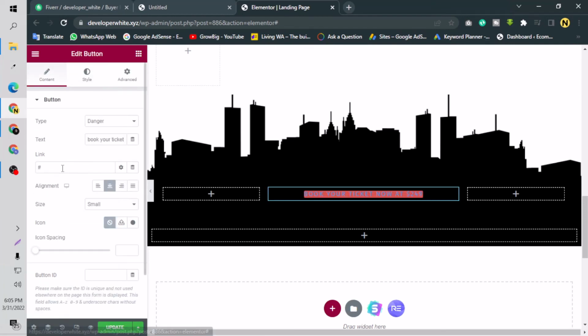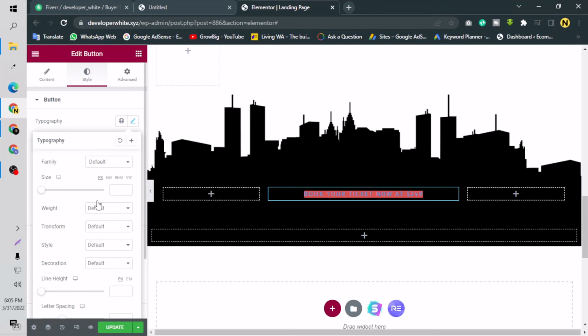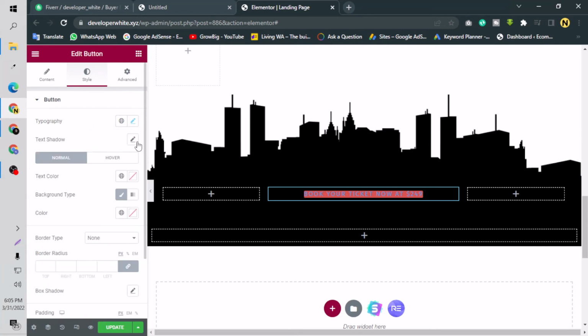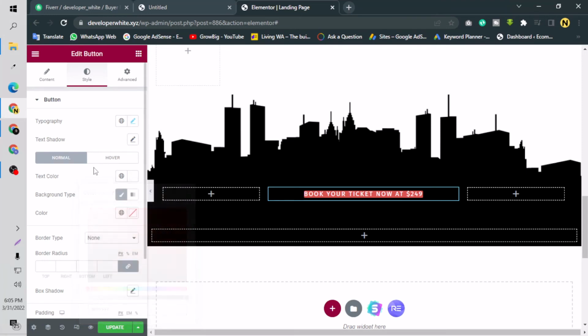So you can choose the link here, and typography will be the same font, of course. And no text shadow, we don't need any shadow, and text color will be white.